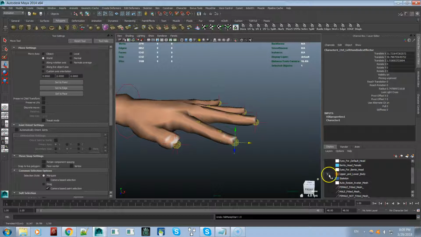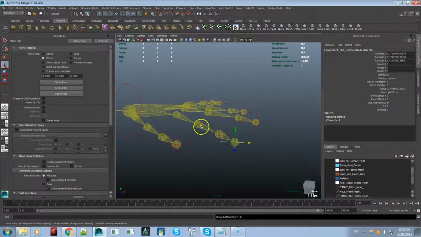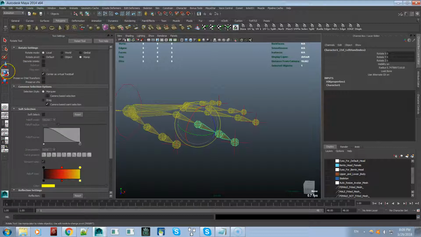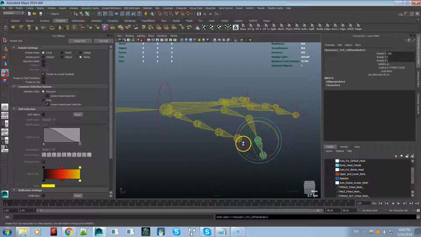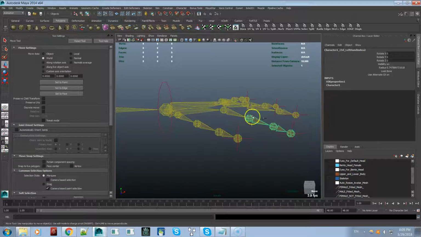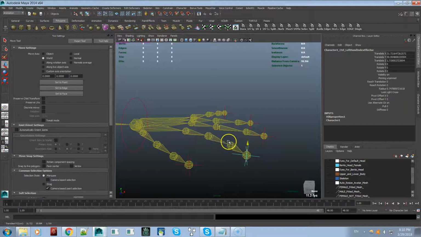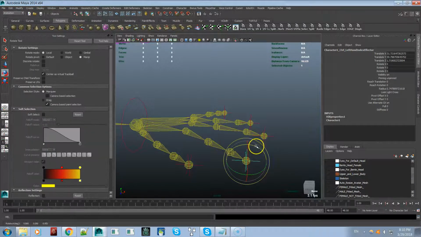Okay, so how do you do the individual knuckles that you were talking about? If you want to rotate an individual knuckle, you can just select a knuckle and hit rotate, which is the E key on your keyboard, and then you can rotate the knuckle that way. If you were going to make an animation, I don't think you can. See, these are locked, where you can't physically move them using the move tool. You have to rotate these. This one you move by actually moving instead of rotating it. Oh, I guess you can rotate it that way too.